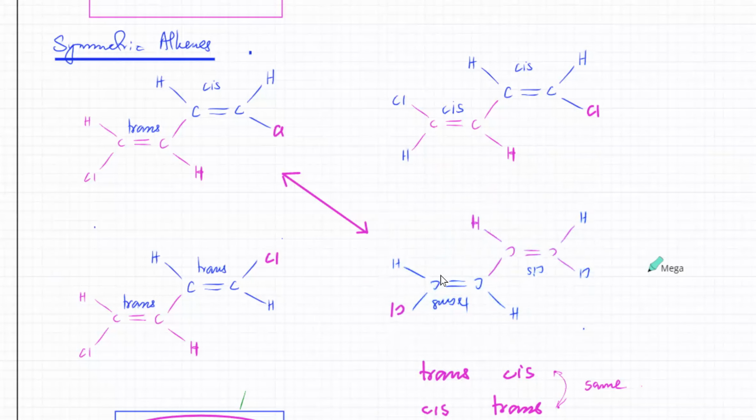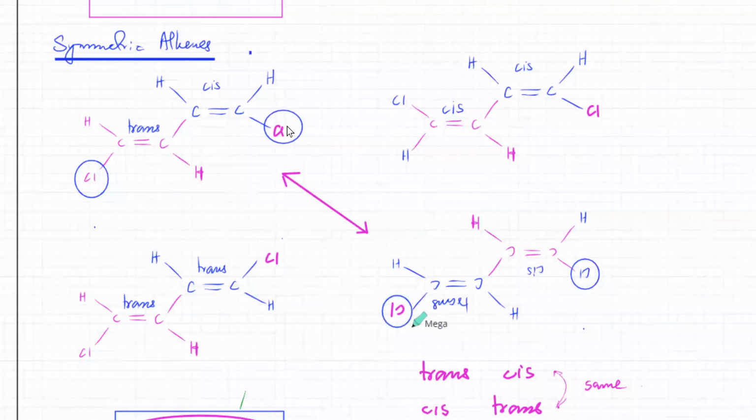Because if I flip it around, these two are now exactly the same. Look where the Cl is pointing. In the bottom one, the Cl is pointing downwards. In the top one over here, the Cl is pointing also downwards. Where's this other Cl pointing? That is pointing downwards. The same Cl is also pointing downwards over here. So they're exactly the same. The arrangement is exactly the same. The three-dimensional shape is exactly the same. The H is exactly in the same position. This H over here is in the same position. The Cl is pointing downwards. So is that clear?